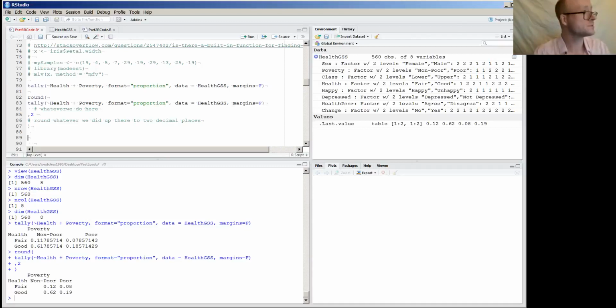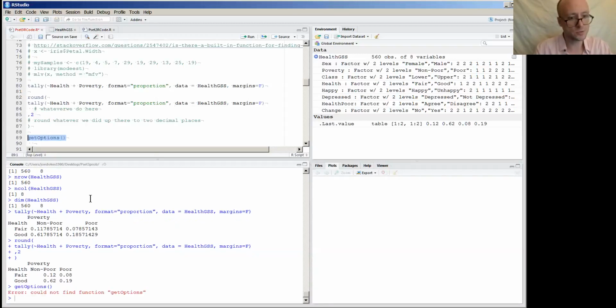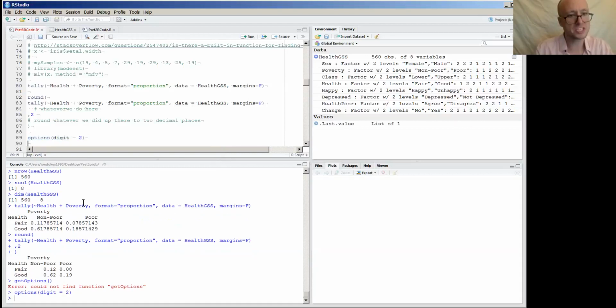Now, if you want to just change your overall display, you can do the options function. I think you can actually show your options if you do get options. Let's see, I think this will show us what we have. No. Yeah, equals 2. It should be pretty much the same rounding effect.